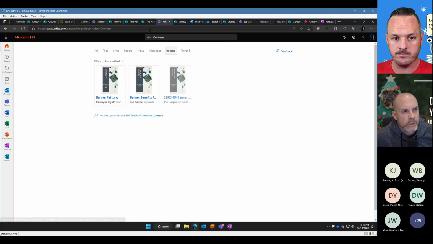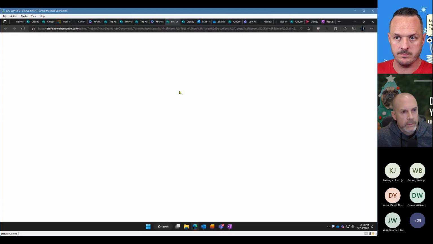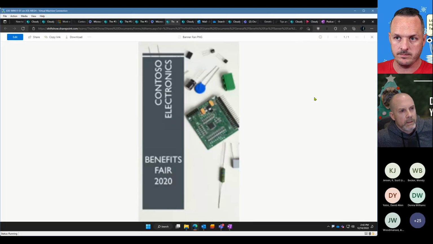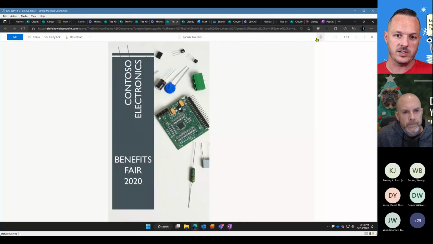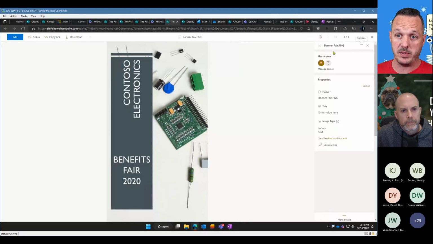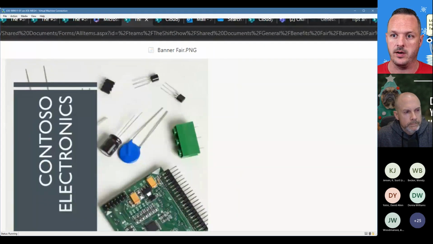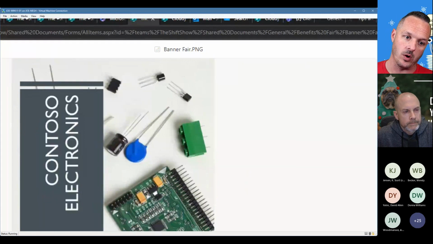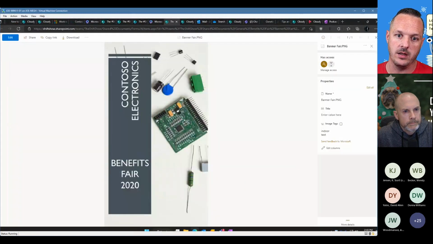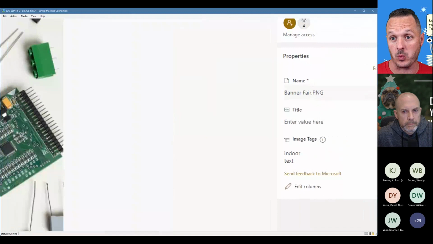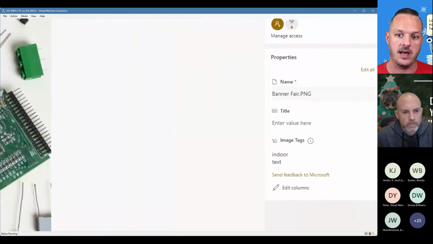So these are some images. I search on the word Contoso. I can open this file up. Let's look at the metadata on this image. It's important to point out that's a PNG file, not a PDF or anything where you could highlight and select the text out of it. It's just a straight up picture, but it has the word Contoso written in it. And that was working. SharePoint extracted that text so that it's something you could search on.